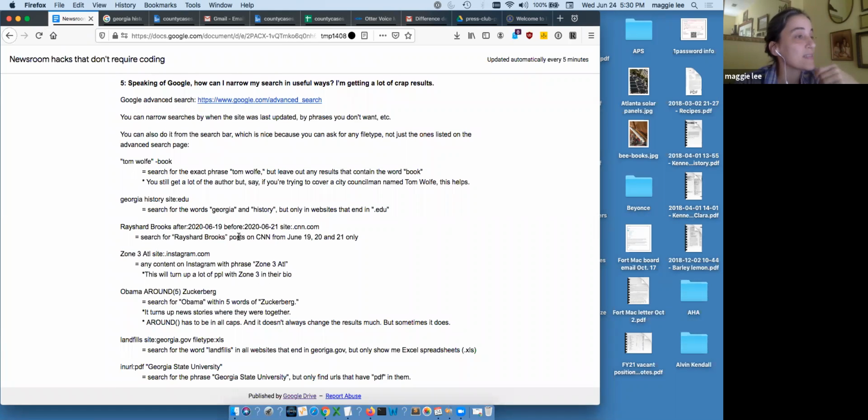You want to know everything CNN wrote about Rayshard Brooks, but only on these dates? Search for the phrase Rayshard Brooks like you always would, but put in these special commands. After this date, see, it's after and then colon and then the date. Before this date, and only where the end of the site is CNN.com.